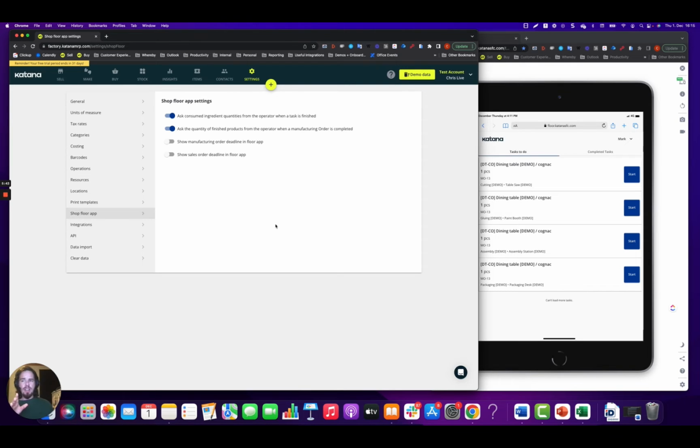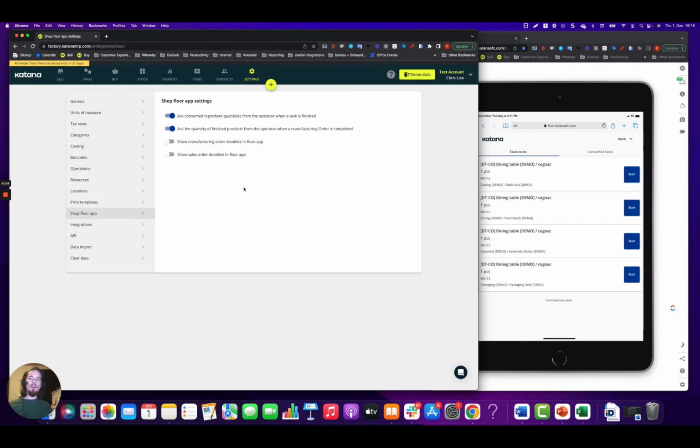I also want to point out that if you have cases like that where there is quite a lot of variation with the output, this is good because it will capture those costs more accurately for you. And that way, sometimes when you make something, it might be a little bit cheaper or might be more expensive depending on the output of the final good.